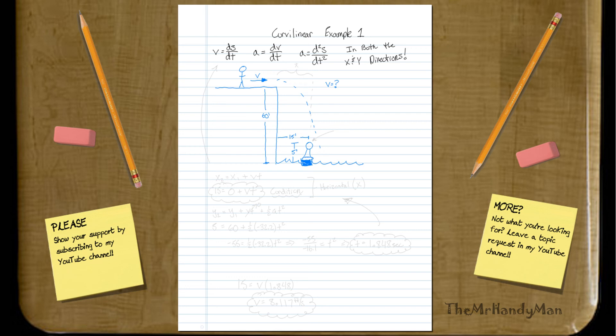So first of all, how long does it take for him to go this distance right here? How long does it take to go this x distance? And then that can tell us how long he has until we can utilize the speed that he runs off of and how long gravity takes to bring him down 55 feet essentially.